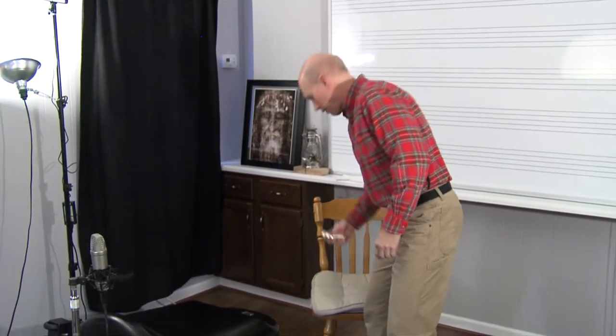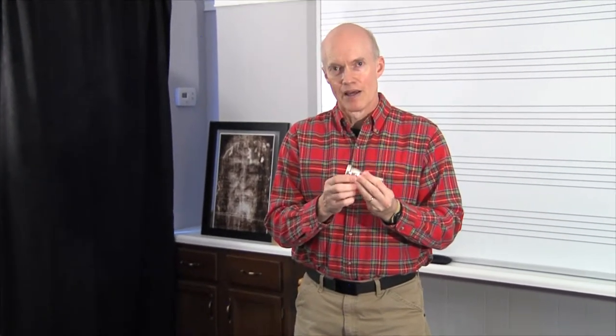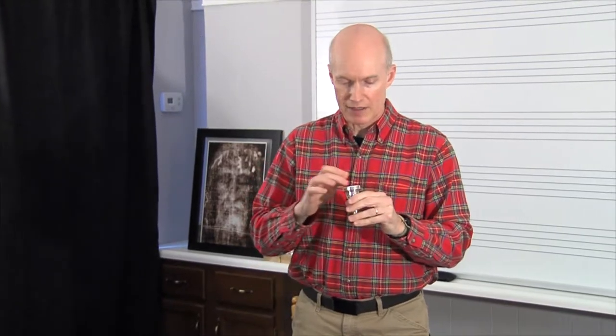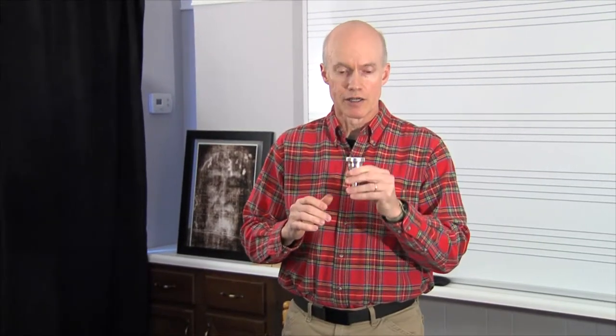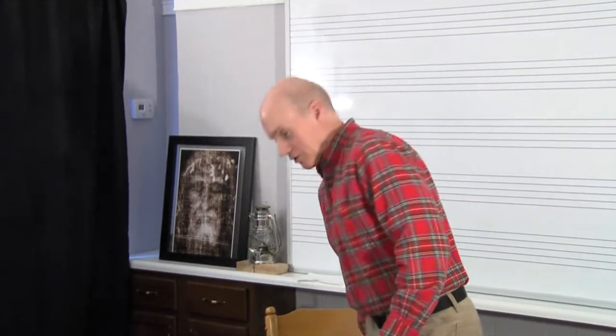You don't want to put a mouthpiece face down on a music stand or any rough surface, because you don't want to scratch up the surface where your lips are going to be. After a while, it can get really rough. If you get a school mouthpiece that's kind of rough like that, you can take clear fingernail polish and paint that rim. It'll be nice and smooth again so you can play without getting your lips irritated.